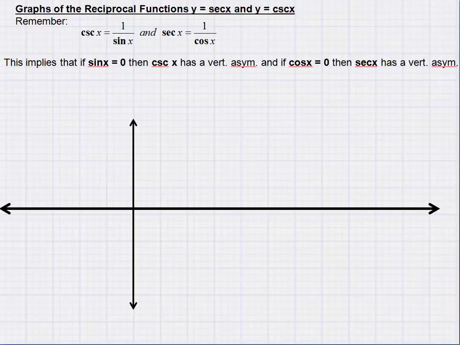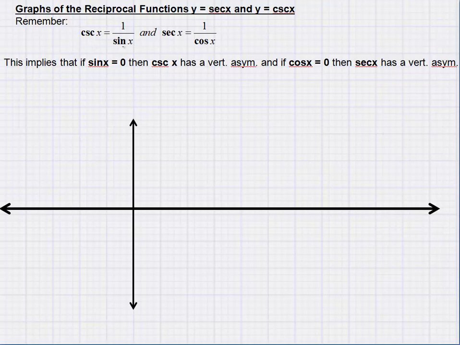So the last two functions up are the cosecant and the secant function. So we want to graph each one of those. Well, what we could do is learn 2 more graphs and 2 more periods and 2 more sets of endpoints, but we're not going to. Since cosecant is equal to 1 over sine and secant is equal to 1 over cosine, since we know how to work with sine and cosine in their graphs, we're just going to use that to help us draw cosecant and secant. Alright, so first of all, vertical asymptotes.